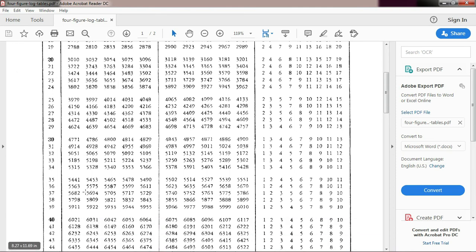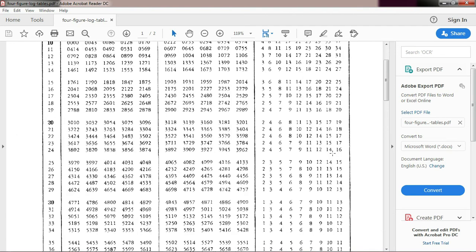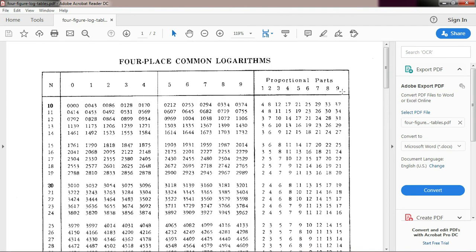We have got 46. Yes, in the 46 row we have that number, but the difference is 10. So we're looking for 10 in this part, but there's no 10, there is only 8. So we add 8 to this number. The only difference is going to be 2. So we take the number above 8, and we put it in front of the previous number.